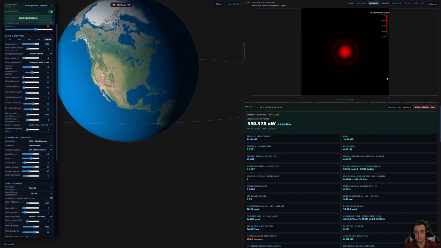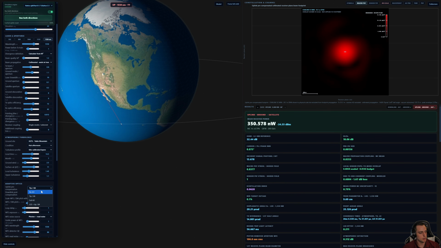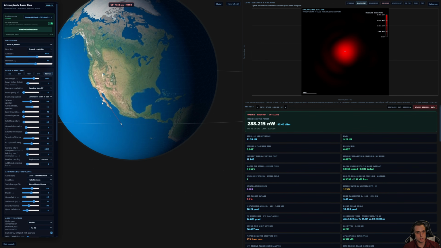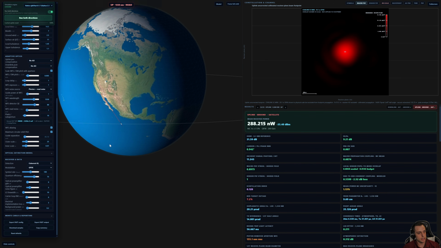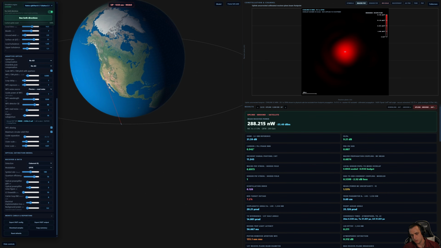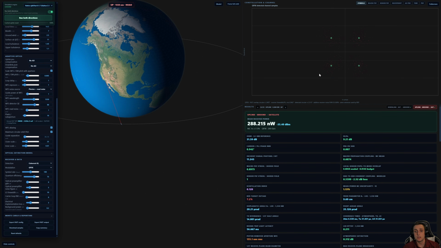This is on uplink, or that was on downlink, and now we'll look at uplink. And these both are looking relatively good. Let's try it with no adaptive optics. So even with no adaptive optics, if you choose good locations like this, you can make a link work out to 8,000 kilometers. The scintillation index is 0.1, so that's still kind of high.